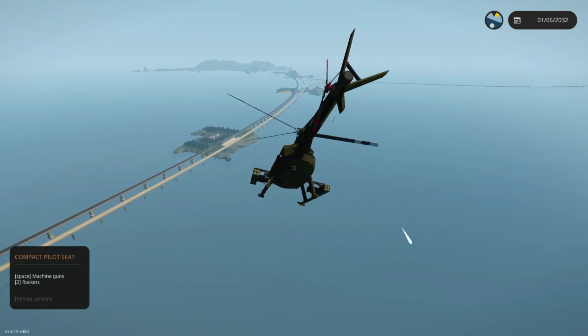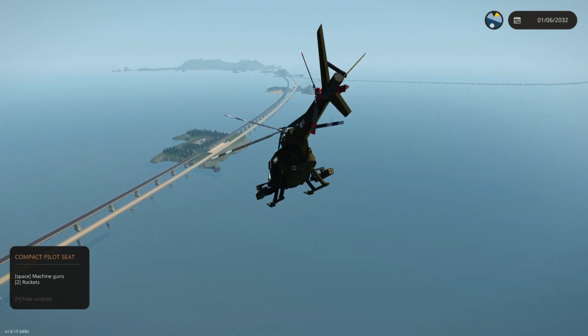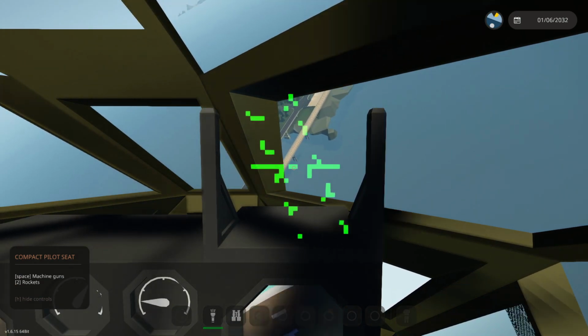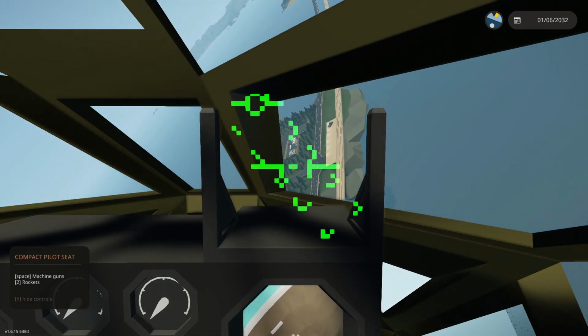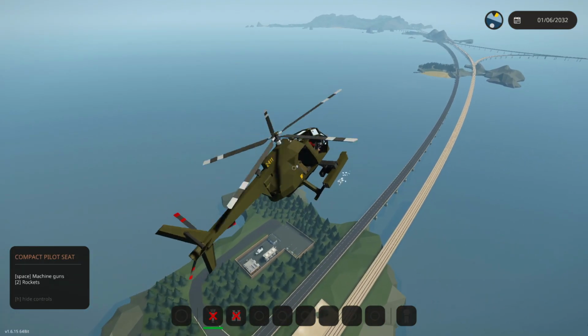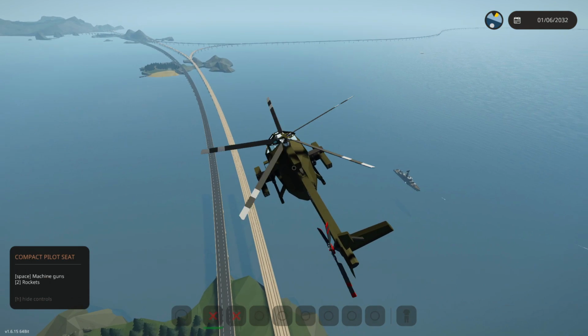Let's try and shoot the warship first. I know the anti-aircraft tank is probably more on the agenda, but, you know, it's fine. In fact, actually, no, let's take out the tank. Here we go. 3, 2, 1. Oh, yikes. Wait, that's not even on target. Okay, I don't like it.